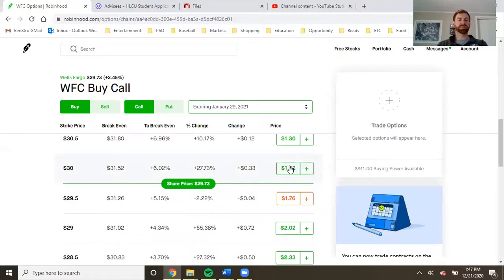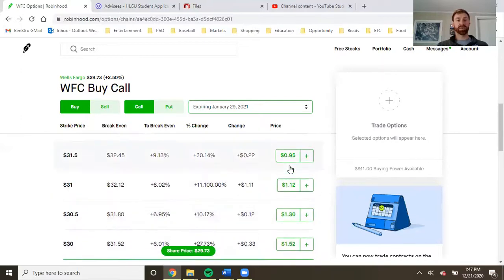Well, that's not even going to get you 3 shares, okay? Now, if you wanted to buy an option, to buy a call, you could spend just 95 cents per share for a $31.50 January 29th option. At which point we would start making money at $32.45. Every penny up from that point forward, we would have a right to, and the stock owner wouldn't necessarily have the right to.